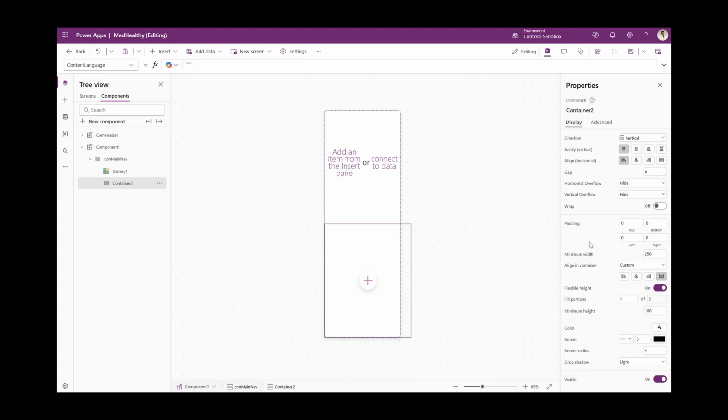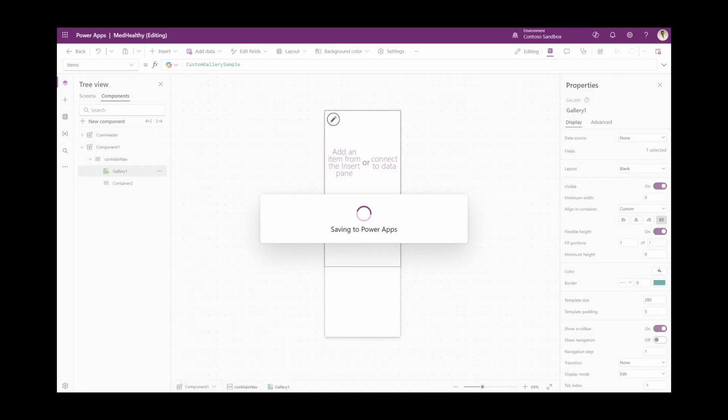For this vertical container, we are going to set the minimum width to 0. And we are going to turn off the flexible height and give it a height of 200. Then we will set this drop shadow property to none, and the border radius to 0.